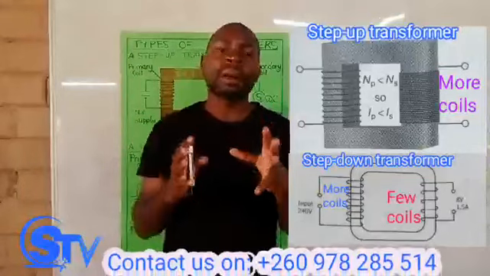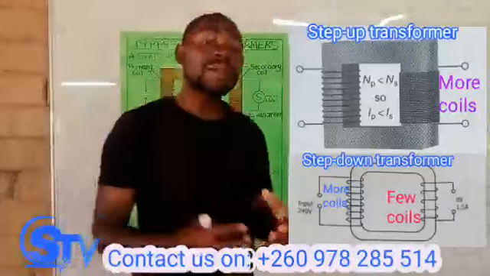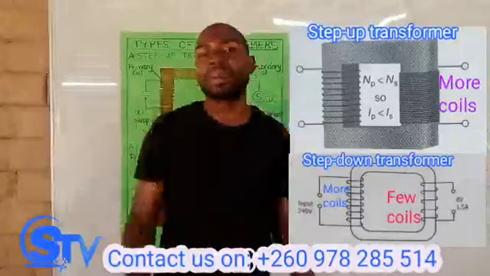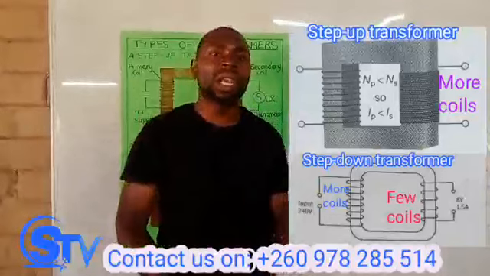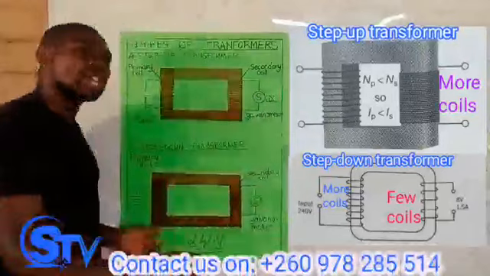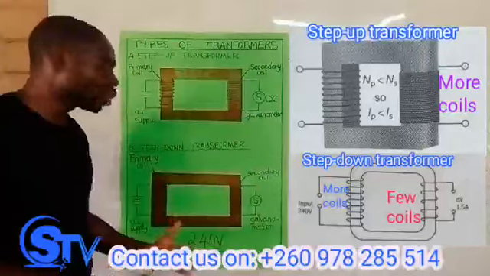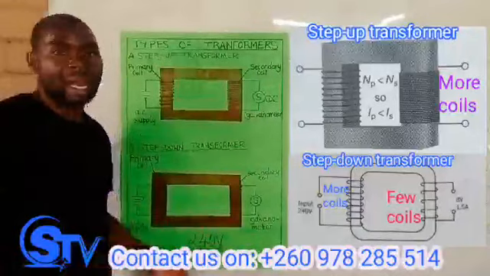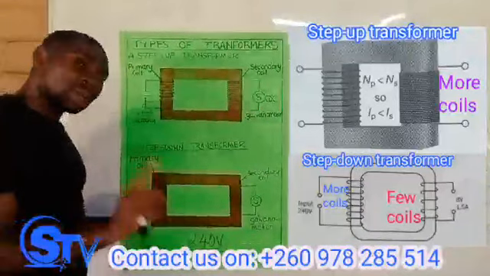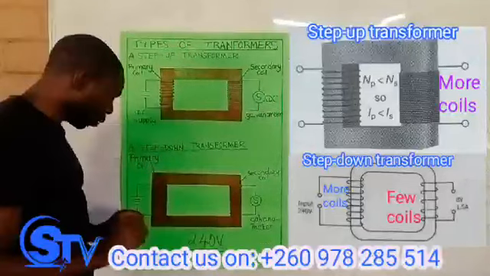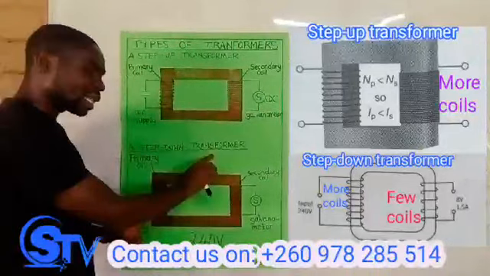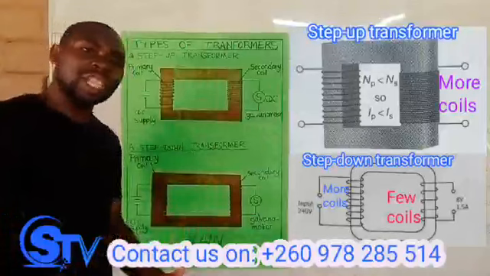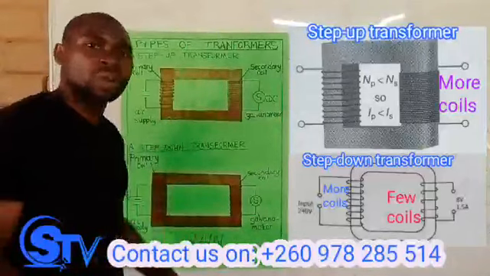Because they have high voltage and low current, if that voltage were supplied to our homes, it might endanger our lives, and the appliances might also be damaged. Hence the need to reduce this voltage to suit the electrical appliances that we use in our homes, so that they cannot be damaged, and also to save our lives. I want you to get this very well: the step-down transformer is the one stationed in the substations, because a substation is closer to the consumers, to homes and local areas that need electricity.